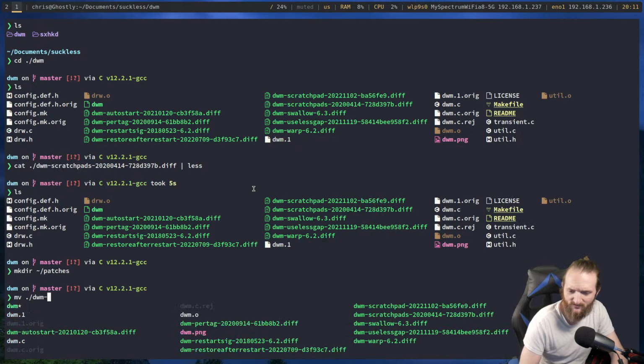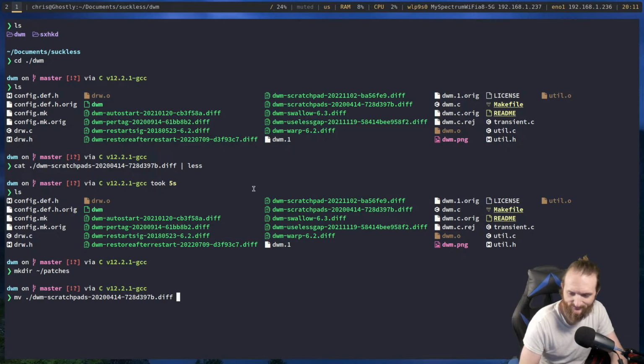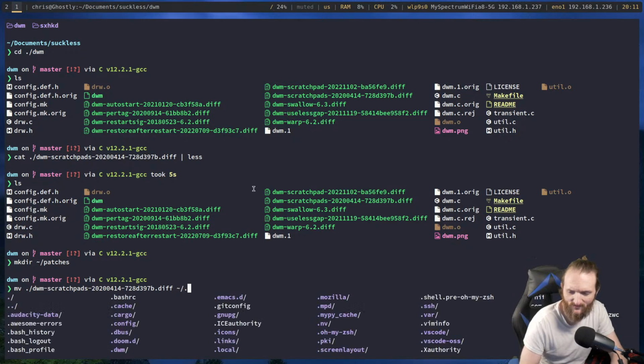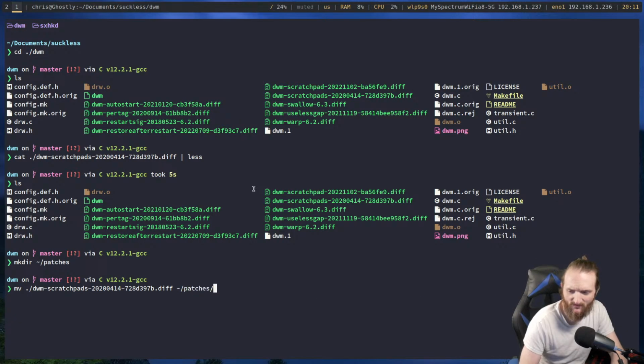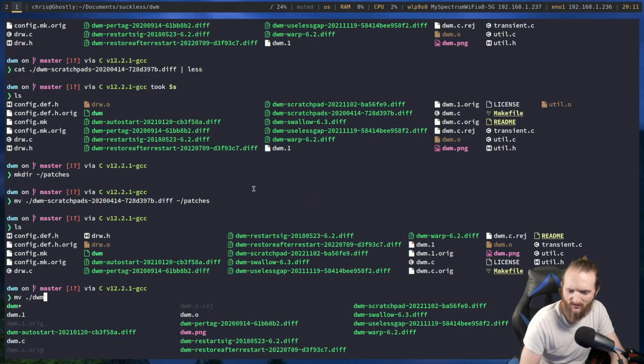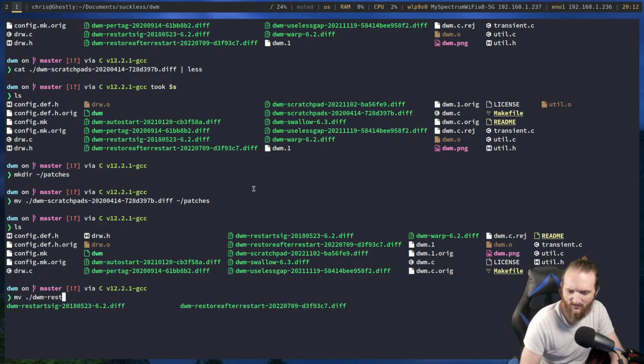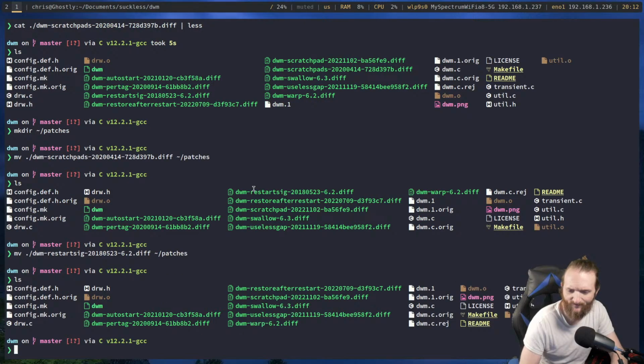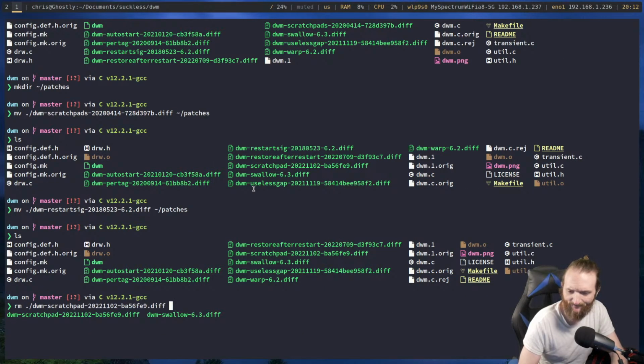Remove DWM scratch pads. Patches. Actually, we're gonna move all these diffs after I remove the DWM scratch pad.